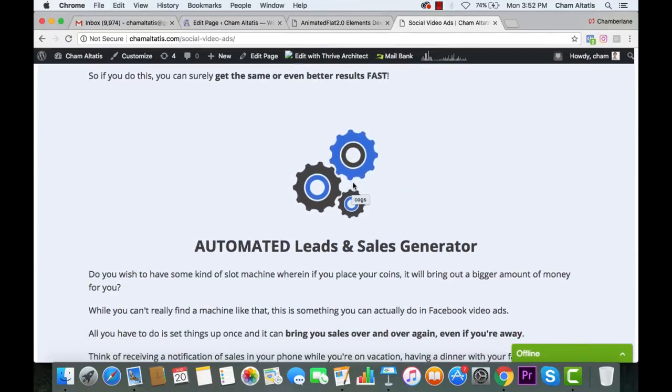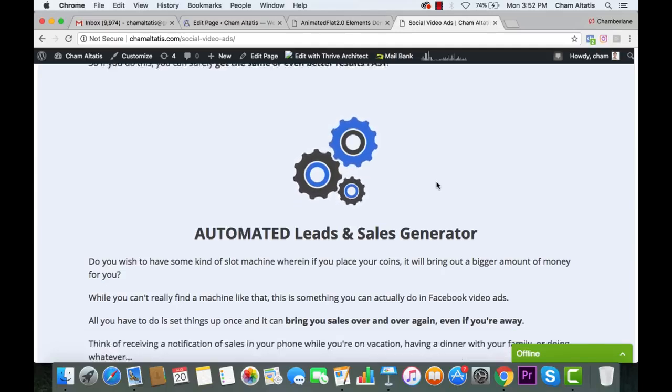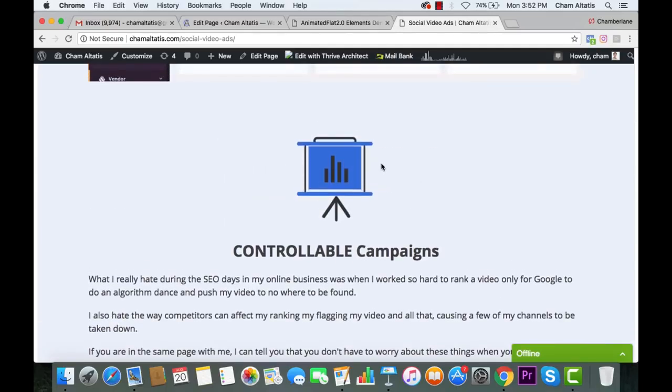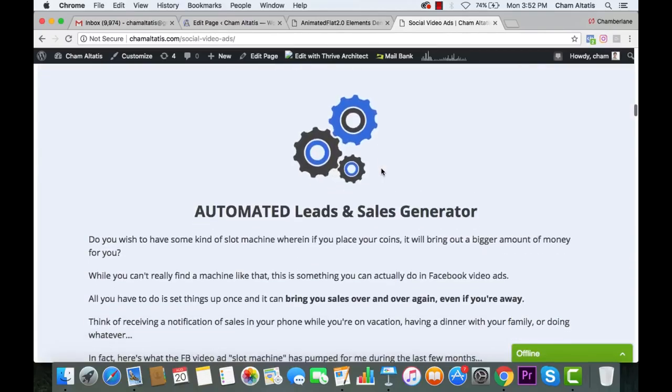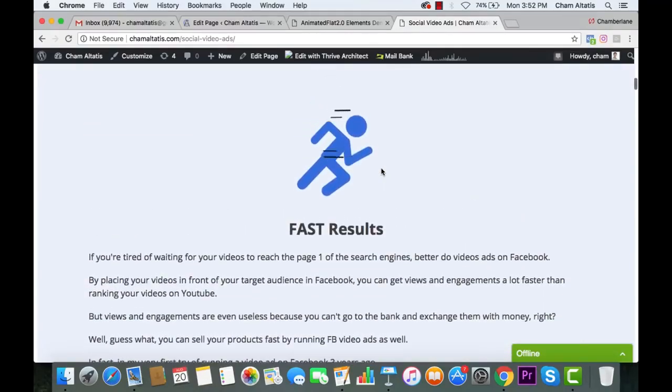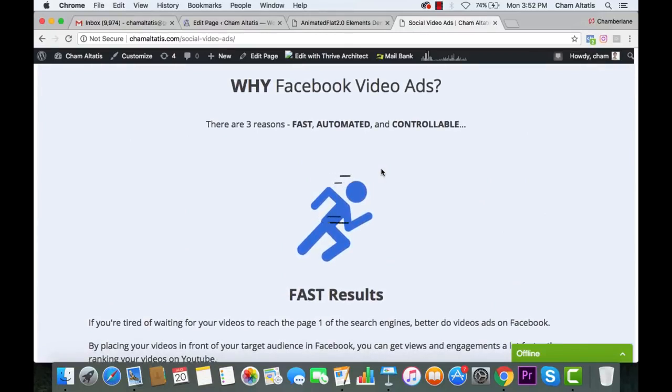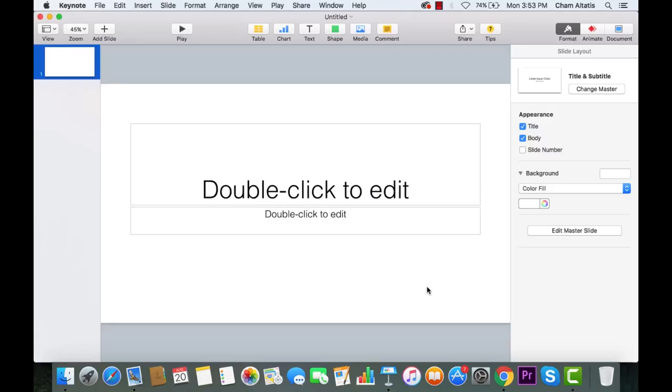And here's as well to visualize the word automated, and I just use some cogs right there. And here's another one, and then here's one for Facebook. So as you can see, you can use these elements inside your pages as well and make your pages look better, but aside from looking better, a lot more powerful as well, because it will make your pages look more engaging and interactive. So finally, let me now go here to Keynote and demonstrate to you how you can use this inside your presentations as well.